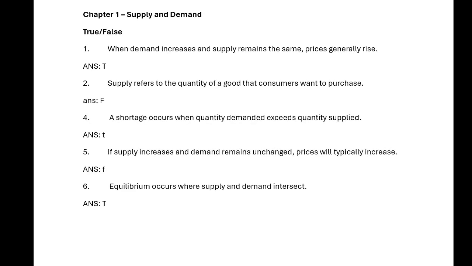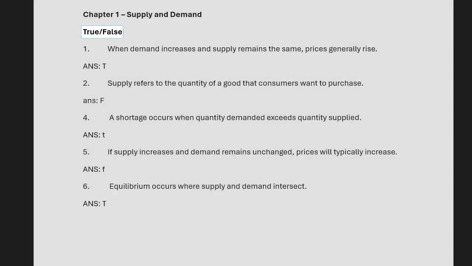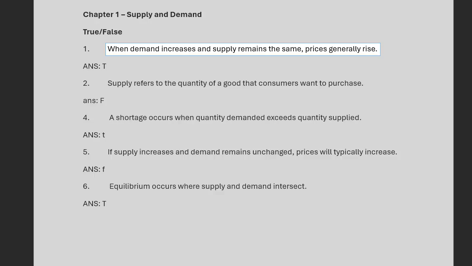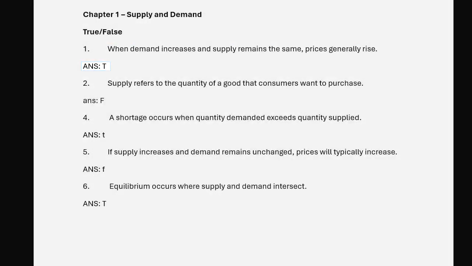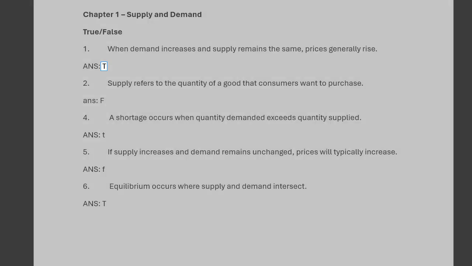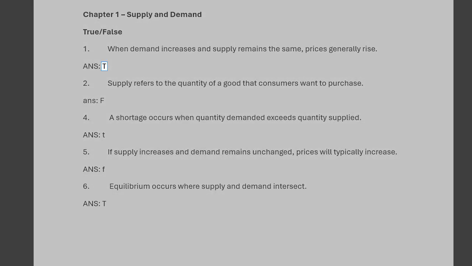When you're writing true-false questions, begin with a true-false question type tag. Each question starts with a question number and a period. Next is the question text. On the line below the question text is the answer, which is made up of the answer tag and the answer itself. The answer tag is ANS:. The answer appears after the colon. For true-false questions, you only need to enter T for true or F for false.